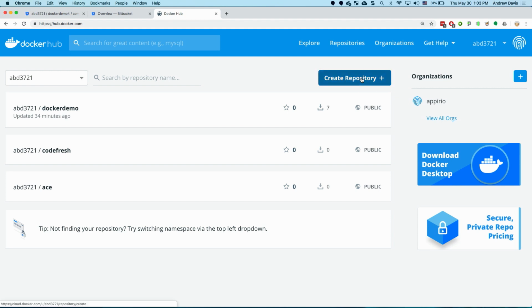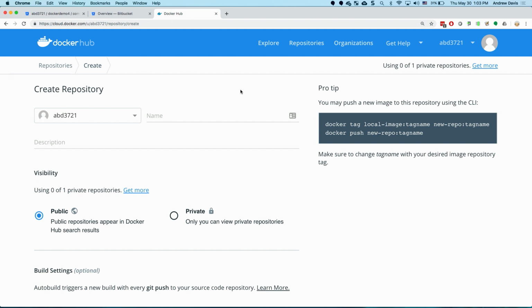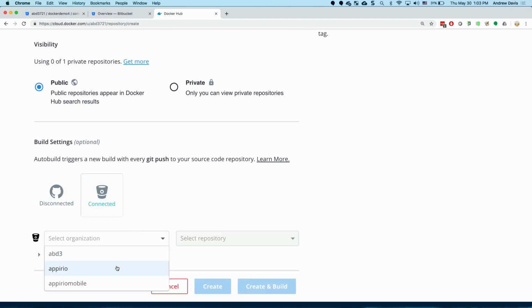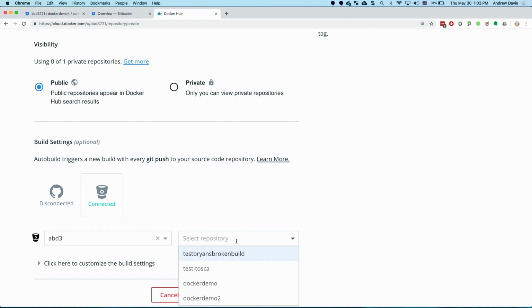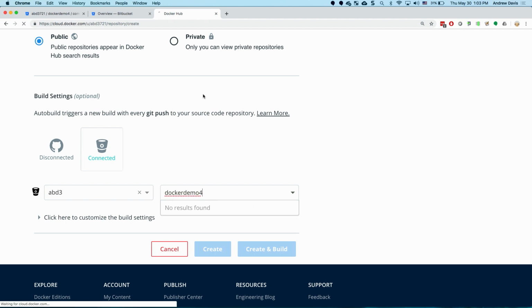Now I'm going to go over to Docker Hub. Clearly, there's nothing up my sleeves here. I'm going to create Docker Demo 4 on Docker Hub, and I'm going to make this public. I'm going to say, hey, I'm already connected to Bitbucket, and I want to use Docker Demo 4. Come on, I know you're out there.